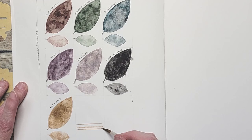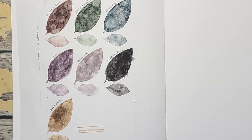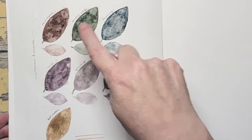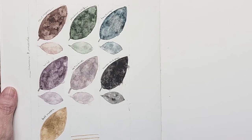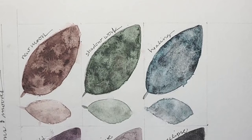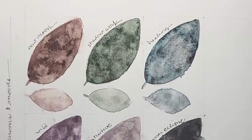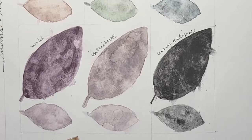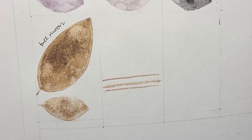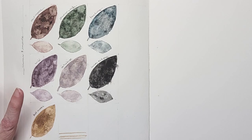So again, this is Moons and Moods by Essee Company off of Etsy. This is New Moon, Shadow Work, Healing, Wild, Intuitive, Lunar Eclipse, and Full Moon. Look at the gorgeous colors and look how they're textured. You see the separation in shadow work? It's kind of a brown green. It looks beautiful. And the wild has a little bit of separation as well. But the intuitive has stolen my heart, let me tell you. And here's the gorgeous gold. It took the water. Look at the texture there. It took it beautifully.